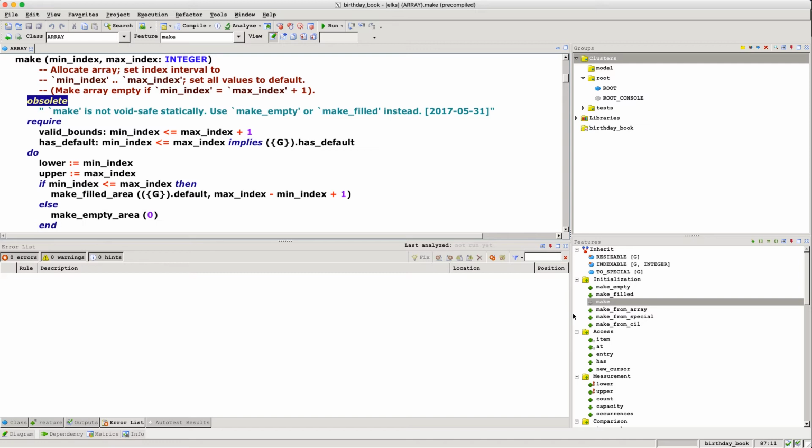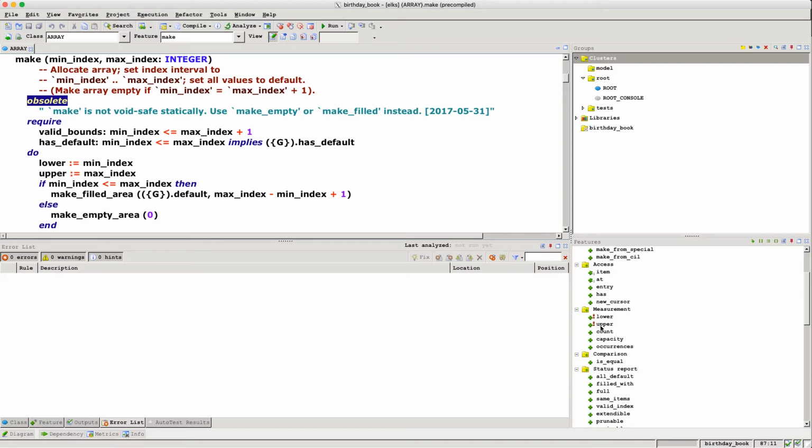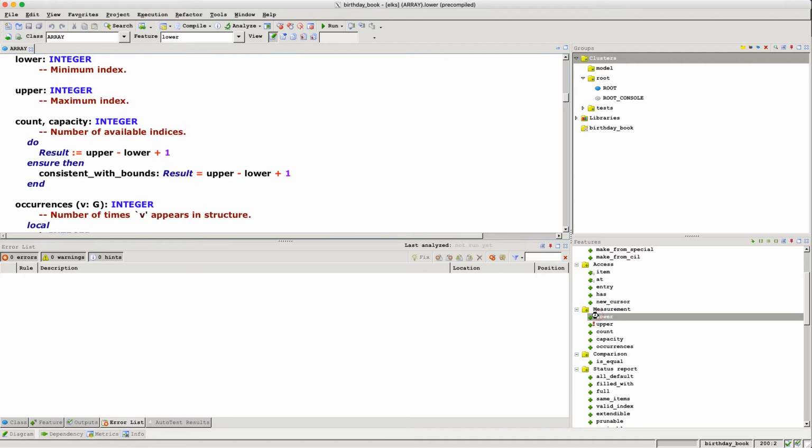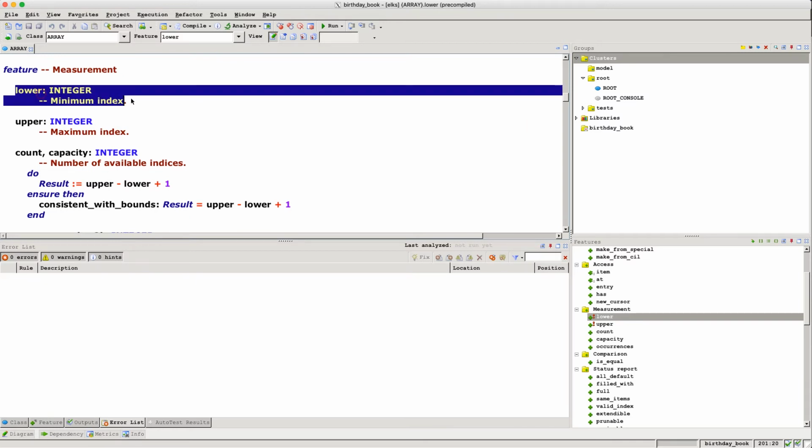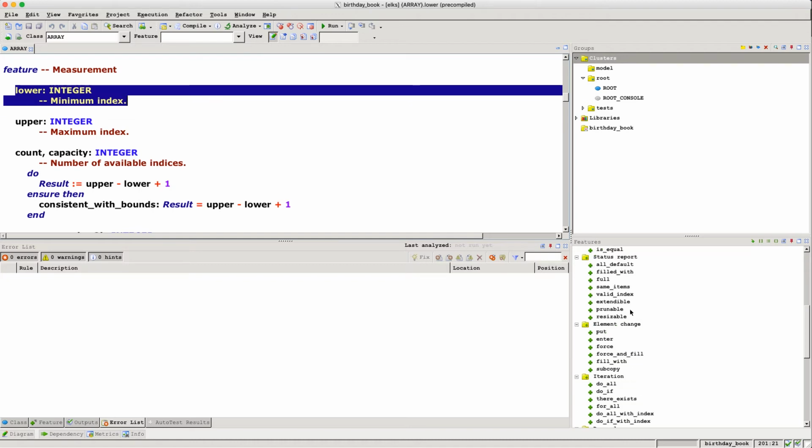Let's look at something that's also very interesting. For example, let's look at lower over here. Along with the green cross there's a red exclamation mark. If you look at that, lower is simply telling you that it's an attribute. It's a public attribute. Okay, let's go down a little bit more. Again, that's basically about the features. That's something I would like to say.